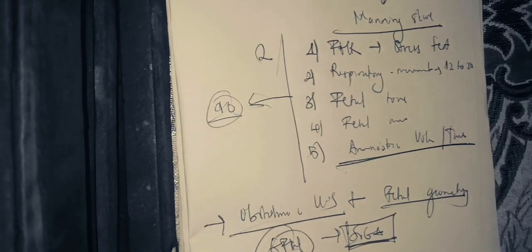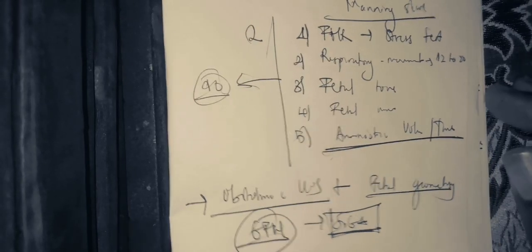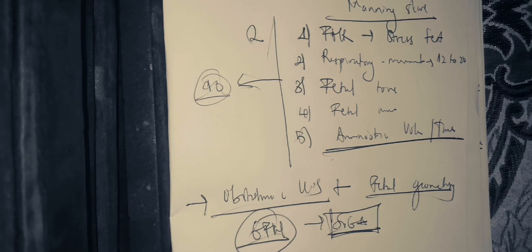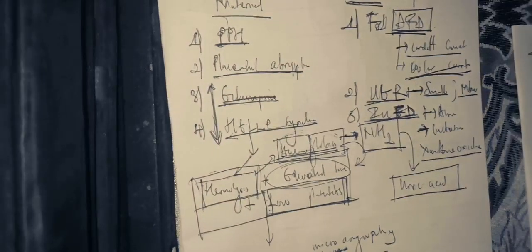Generally, if you have a child who is small for gestational age and is intrauterine, it's called intrauterine fetal growth restriction. When you have a small for gestational age baby that is intrauterine, it is intrauterine growth restriction. And what is the definition of intrauterine growth restriction? It is when the weight of the child is less than the 10th percentile of the weight of all the children of the same gestational age. That is the definition of intrauterine growth restriction.